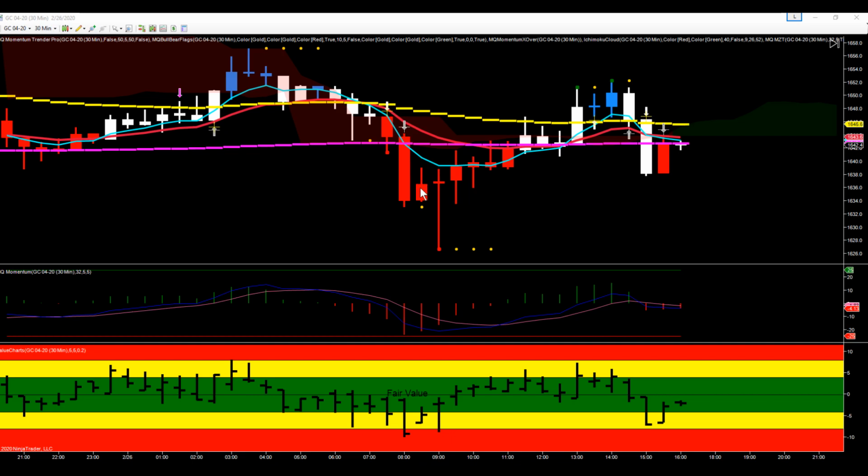Then it consolidated, leaving another 30-minute bear flag. This bar formed, pushed a little higher, and then triggered this bear flag to the downside. Again, hit significantly undervalued. Again, that's a place that we look to take profits or tighten stops, because gold can change direction, which is exactly what it ended up doing. You can see it reversed right here on this bar. But this was a nice push down before it pulled back up and started heading the other way.